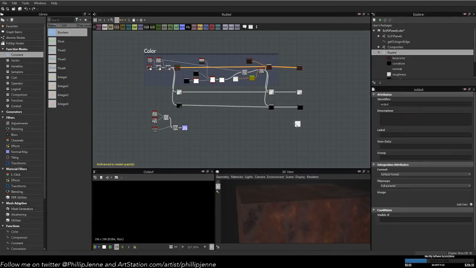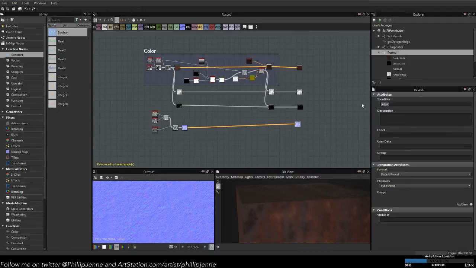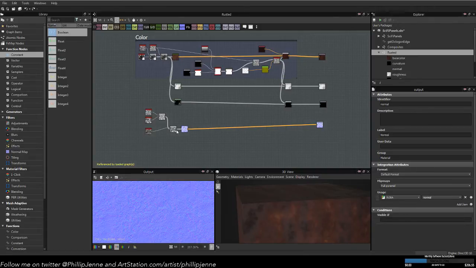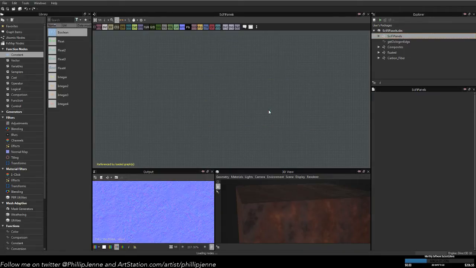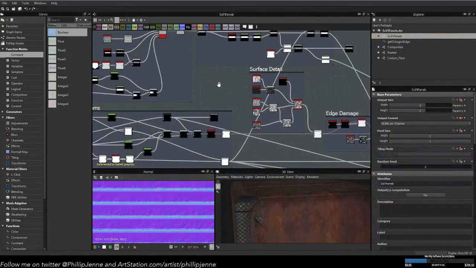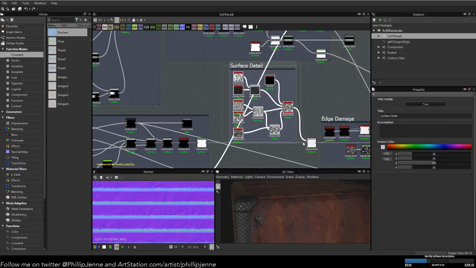Output this is my normal. Save. Back to Sci-Fi panels. I'm going to get rid of this surface detail.